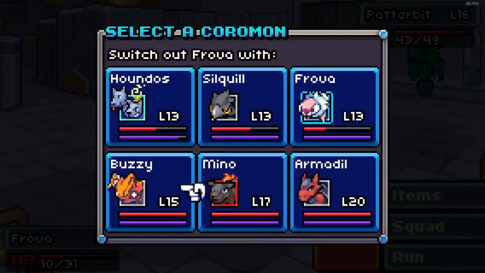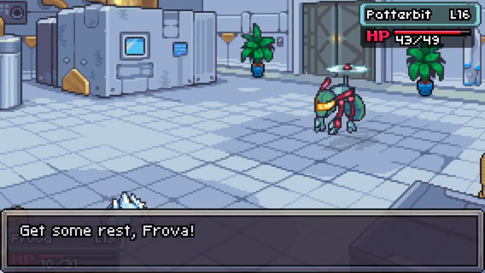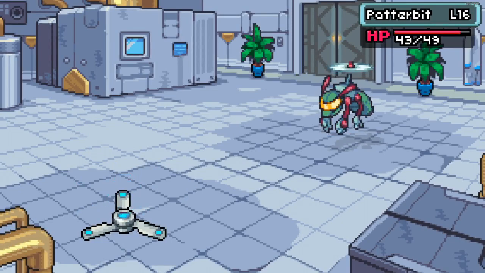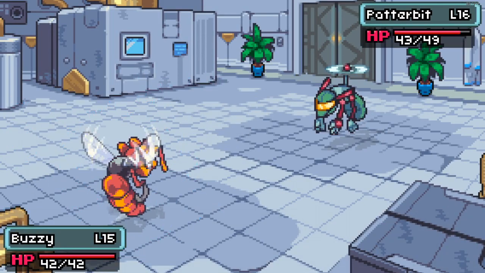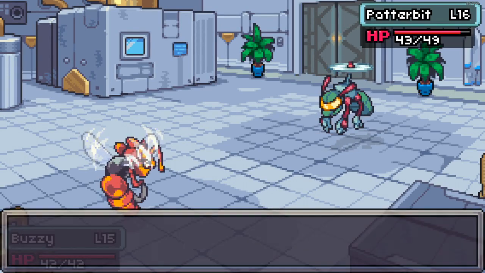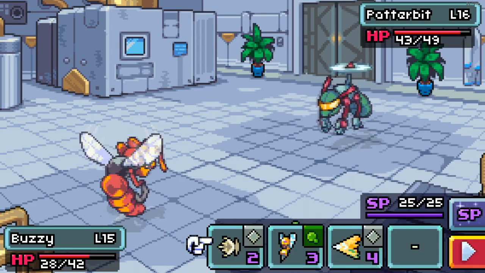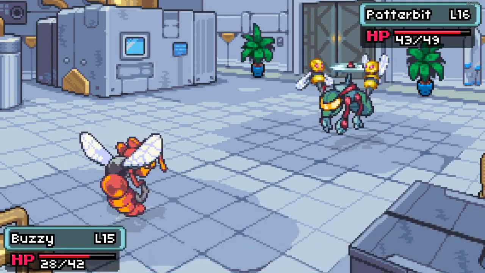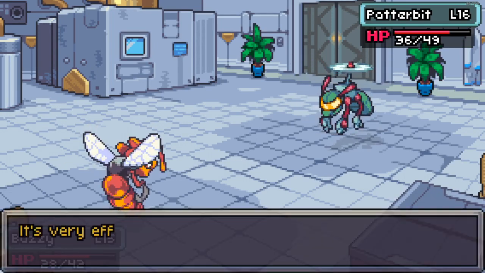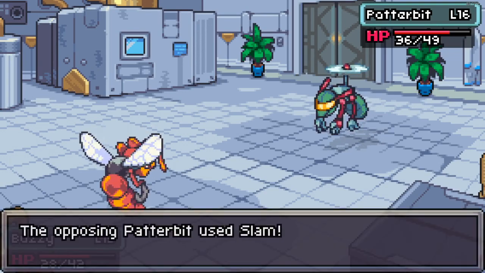We'll switch up to my Buzzy. He may not make it all the way through, but the idea here is to get some experience on these guys, and hopefully there's no random encounter. That was still a good hit there. That was what, 14 points of damage. Let's see if we can get him poisoned. I don't know if a Patterbit can be poisoned. It's very effective, so that's good.